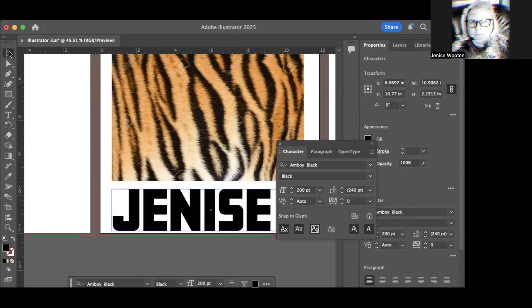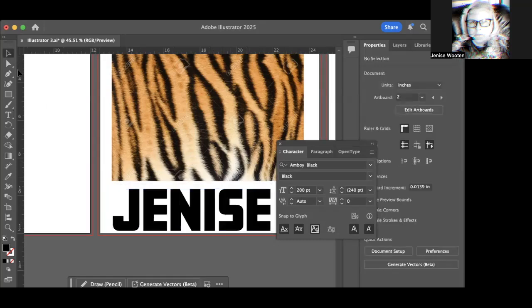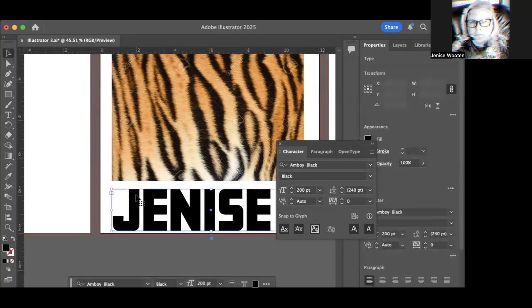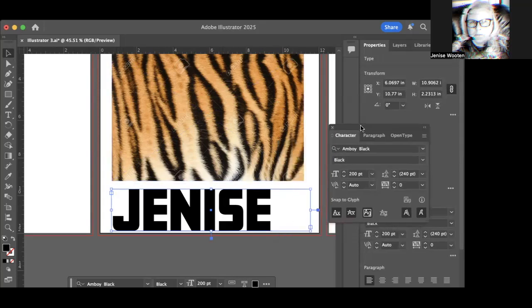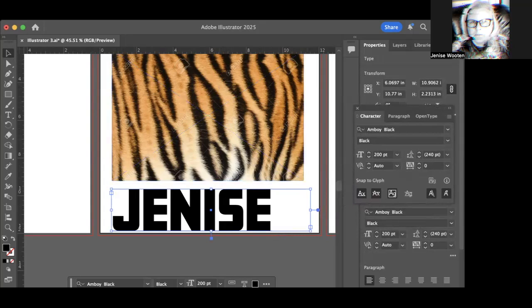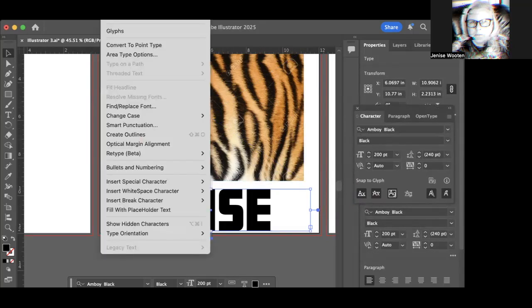So the first thing I'm going to do is click my selection tool. Okay, so I've got it selected, but I don't have it highlighted. So you've got to have your selection tool and it's selected, but not highlighted. Let me move this out of the way. Okay, so you go up to your Type menu pull down, and about halfway down, Create Outlines.